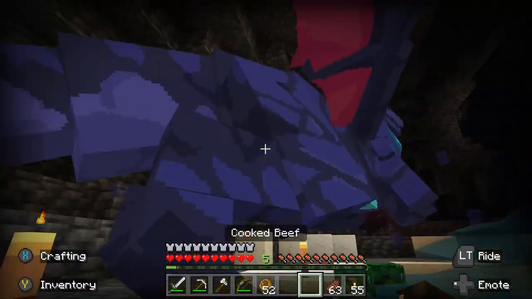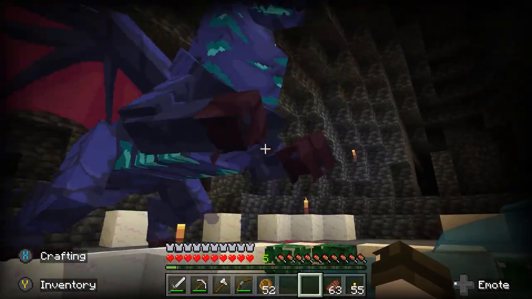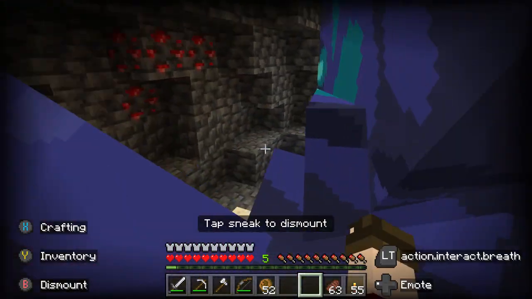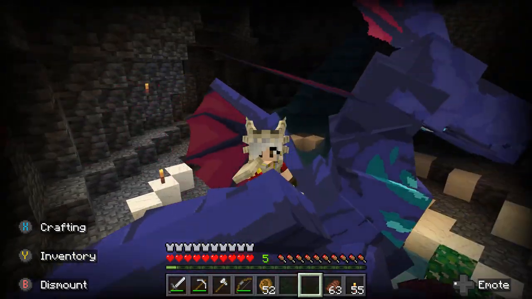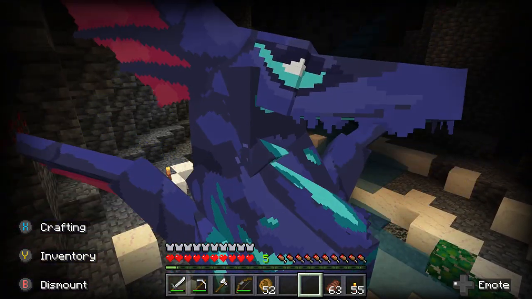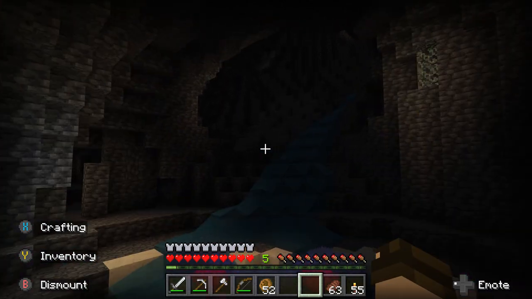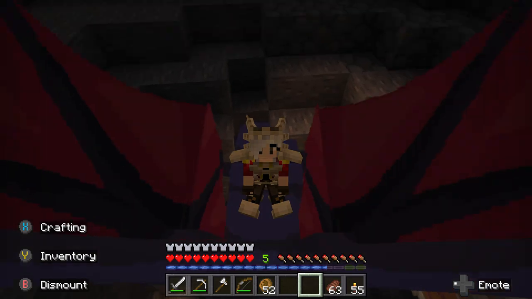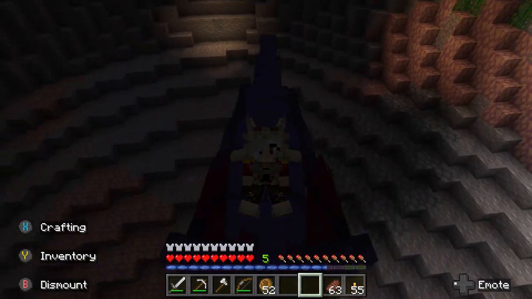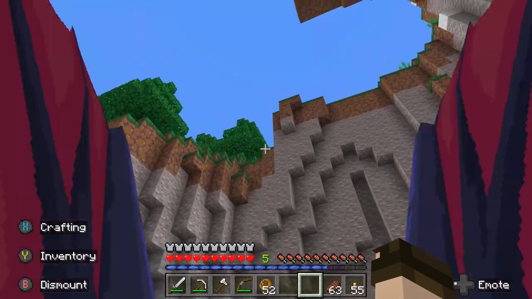Now the question is, can I ride you? Can I ride you without a saddle? I am on the dragon. Oh, look at him. He's so amazing. Okay, let's see if we can get out of this cave. Oh, yes. Look at this. This is amazing. Come on, then. Come on, Mr. Dragon. Let's get out of here.